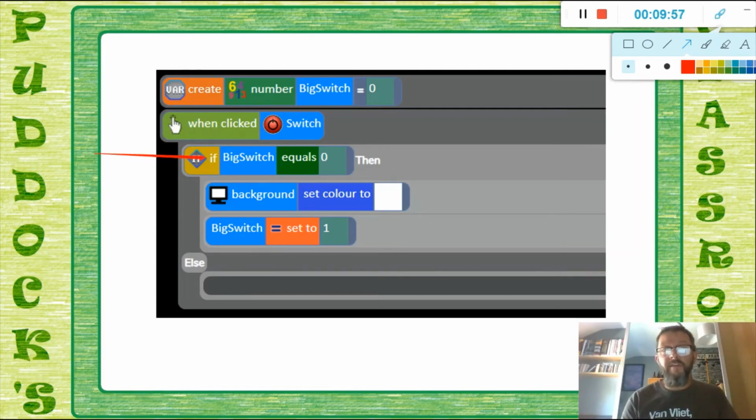All right, so the if asks about the condition of big switch. So if big switch equals 0, then this bit that's in the indentation just below if, that's in the if box, this is what's going to happen. The background will be changed to white, and big switch will then set itself to 1. So it's getting changed from 0, where it was beforehand, it will then set to 1. Okay, so those are the two things that will happen if big switch equals 0.